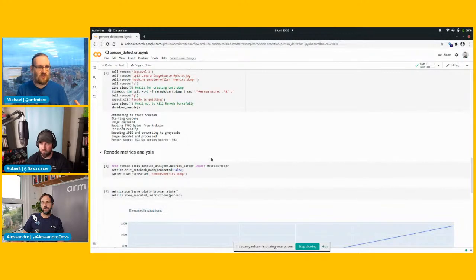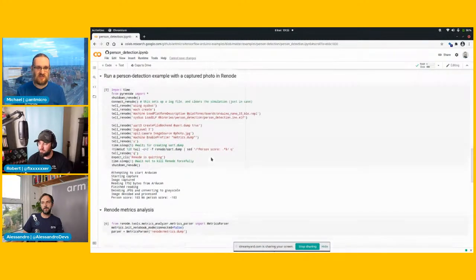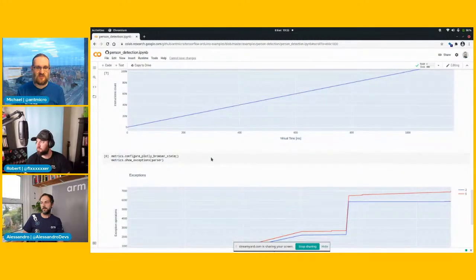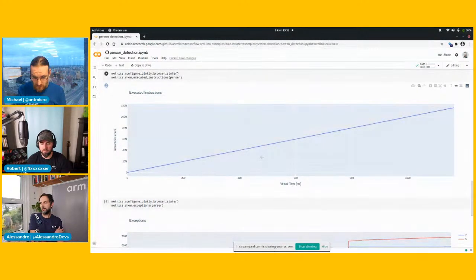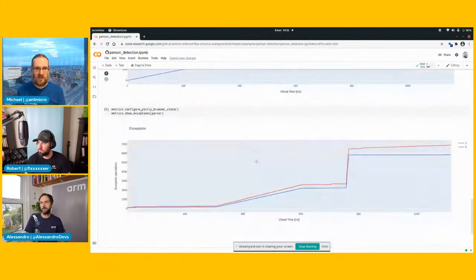And since the board is virtual, in your simulation, you can take whatever data you want from the simulation and, for example, plot it, right? Here we have a plot that displays the number of executed instructions. Obviously, it was pretty linear because we just ran some kind of processing algorithm, or exceptions that were being called.